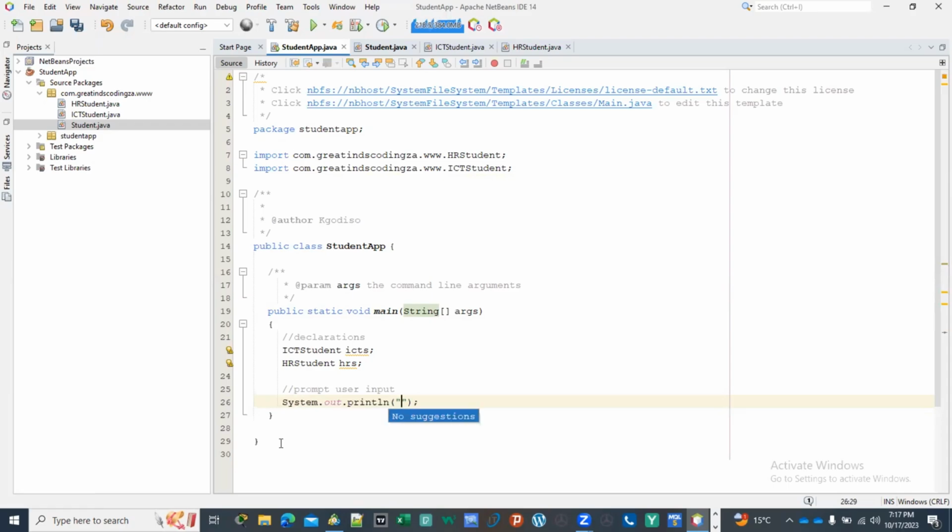System.out.println. I'm going to do simple stuff. Please, all of the other stuff, I do them in the exercises. In the exercises, I become a little bit creative. I introduce menus and all of those. Why? Because we are touching on a build up.